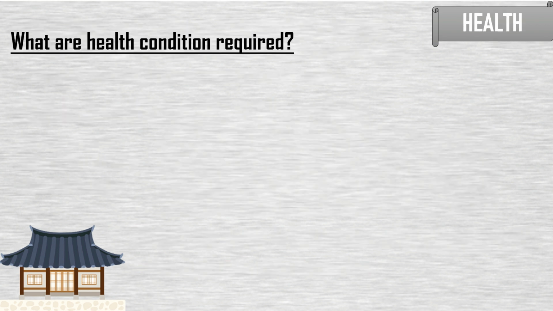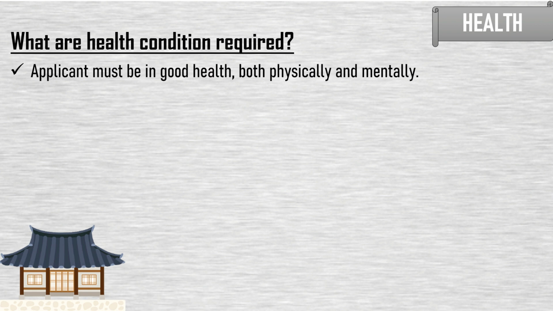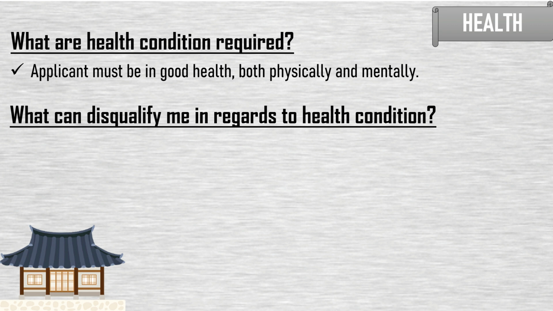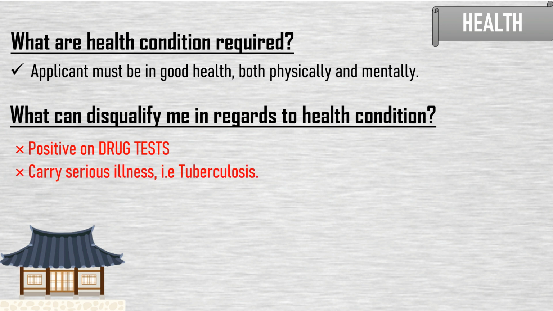Okay, the next one is about health. What are the health conditions required? Applicants must be in good health, both physically and mentally. What can disqualify me in regard to health condition? First, if you're positive on a drug test. The second, if you carry a serious illness, for example, tuberculosis.